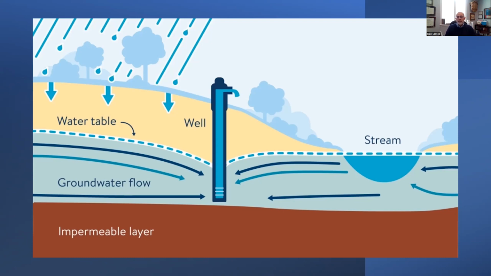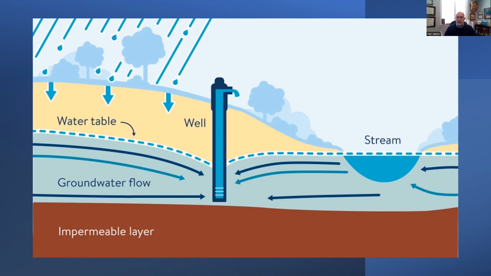We get about 48 inches of rain here on Cape Cod on average. And on average, about half of that, 24 inches, goes back into the ground. The rest goes into surface waters and evaporates off because we have ponds and lakes and rivers. And as part of that water cycle, that water gets evaporated.